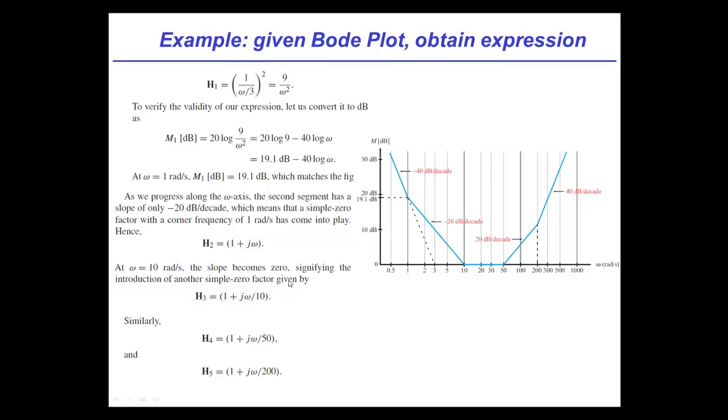Now, I've got all these individual contributions that I've written as these factors. I multiply them all out, and I get the overall transfer function. And this is the overall transfer function. Now look at this, and you'll recognize it. I've got an omega square in the denominator. It's not a 1 plus j omega, it's an omega square. So that would indicate a simple pole, a second order term.